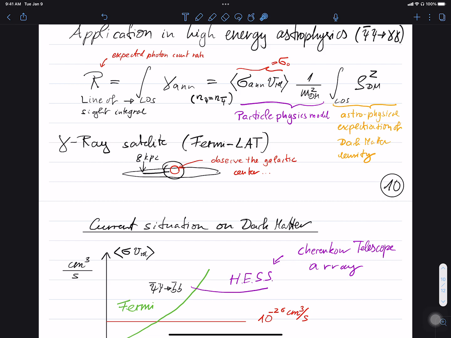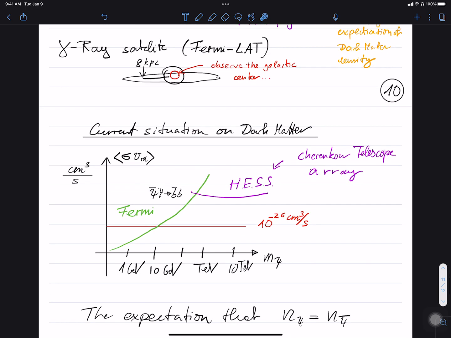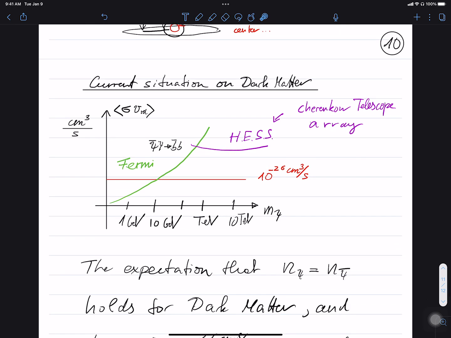And looking at this, we can define a region, look at a certain area, and compare our expectations with what we observe. Of course, one has to take out all the backgrounds, that means all the shining sources in the galaxy, to do this analysis, but let's say it can be done. And what the situation is now is, apart from an inconclusive excess around about 10 gigaelectron volts, we don't see a conclusive signal yet. So what we can do for certain is exclude a certain range of these annihilation cross sections.